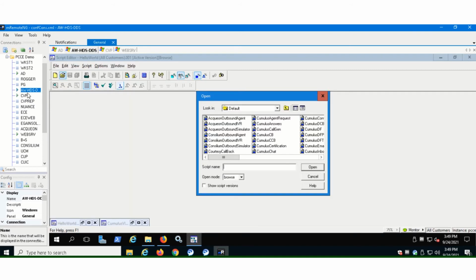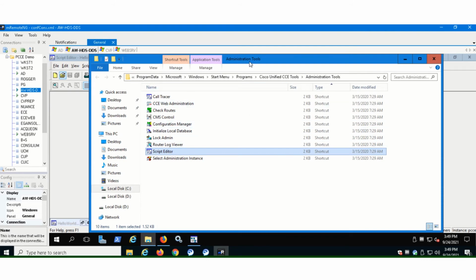If you go to AWHDS TTS, and you have the administrative tools here, and if you go into the administrative tools, through Script Editor you can see the ICM scripts for the applications which are residing in our CVP server, and how ICM makes different decisions for a call which comes in based on the information that is passed along and based on the intent of the caller. You can see here the Nuance also. Nuance is a third-party server we use as a recognizer in our IVR applications.